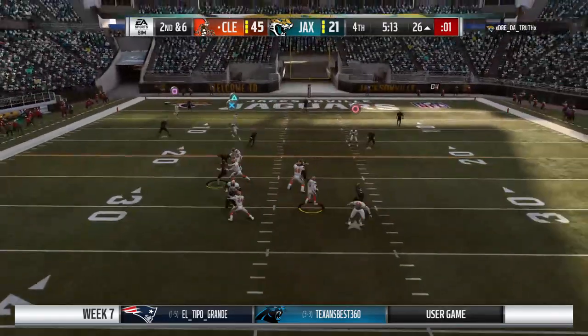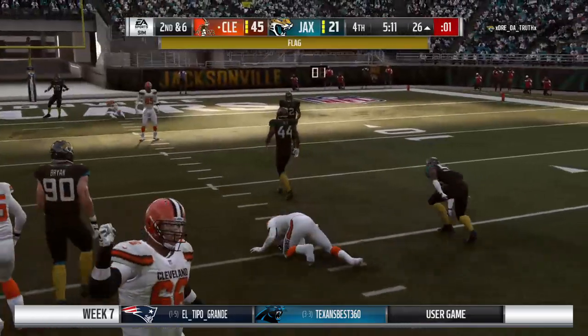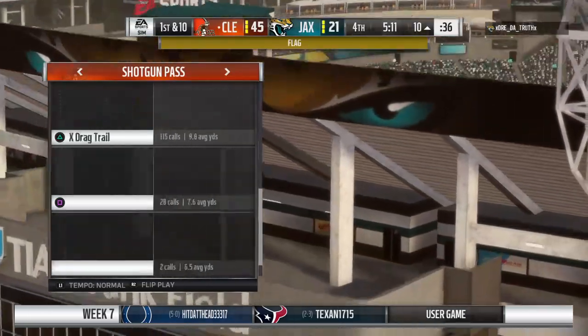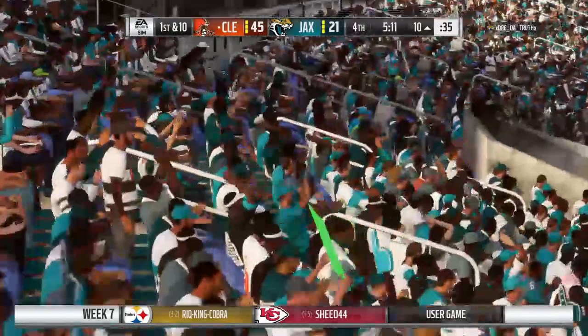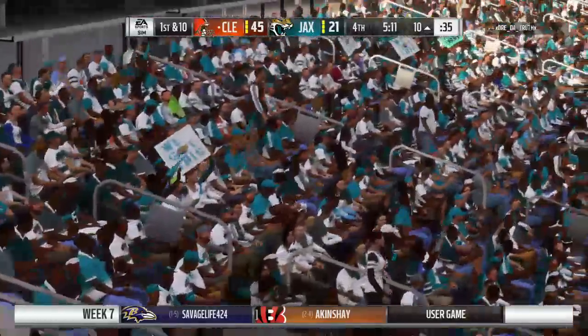Mayfield off the play fake. He'll buy some time right. And, he's going to be brought down by the face mask. Here come the flags. This is going to get him a 1st down. They're down here in the 4th, and that personal foul penalty is not going to help. No, in these types of situations, players will tell you that's extra intensity. From where we sit, it's actually frustration, not a good play.